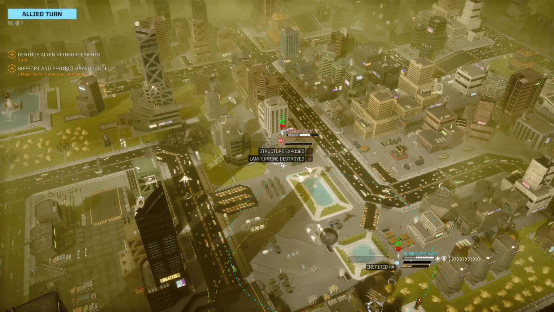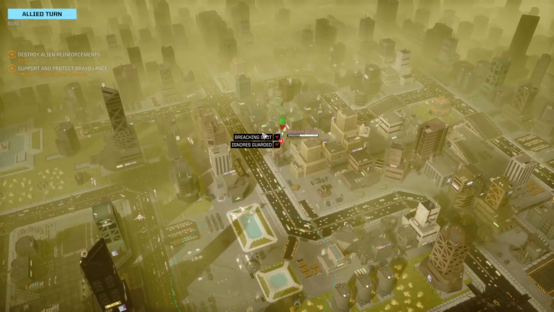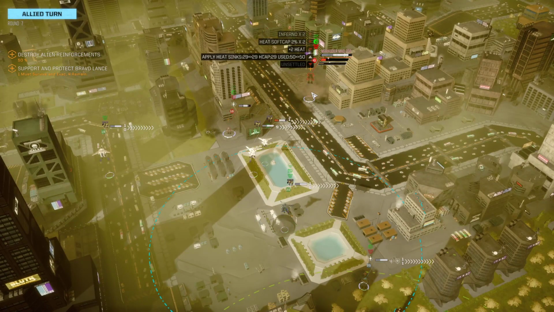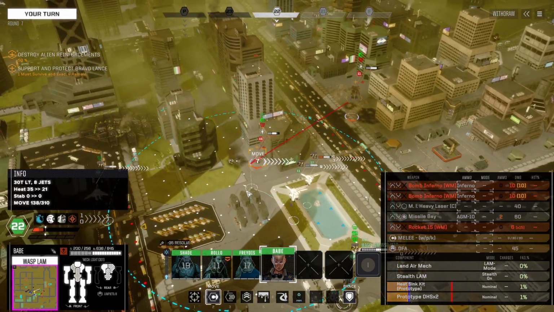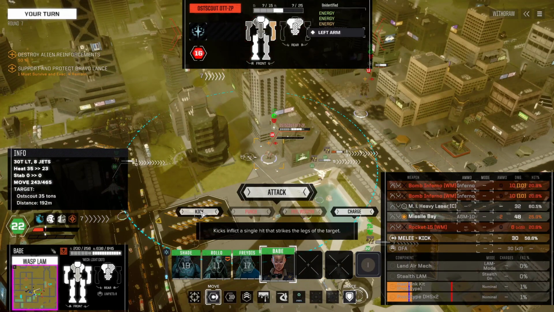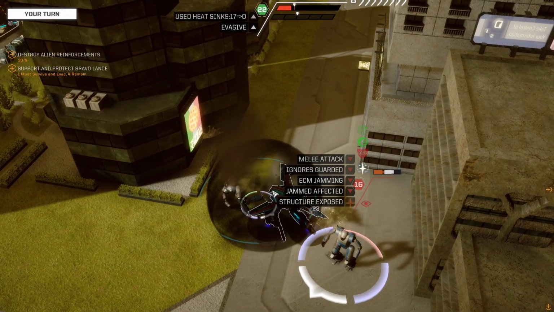Damage structure exposed and land turbine destroyed. Again, it's not my mech, but I would like my pilot back in one piece. Some heat, nice. Standing by. And yeah, let's kick. Acknowledge. Make him unsteady.